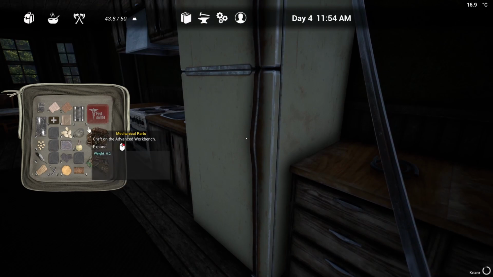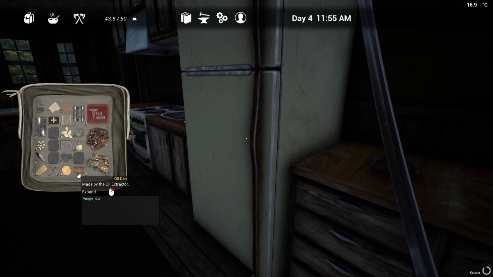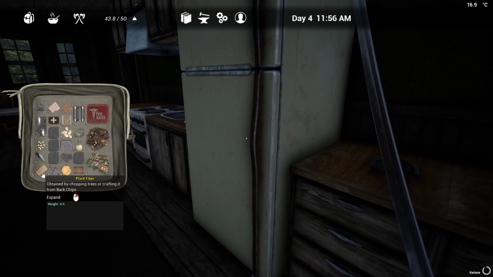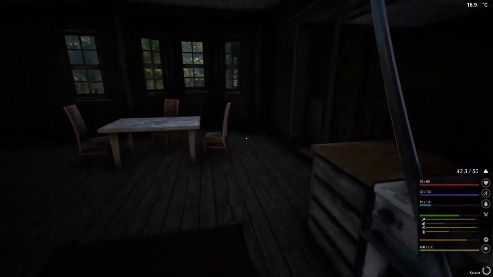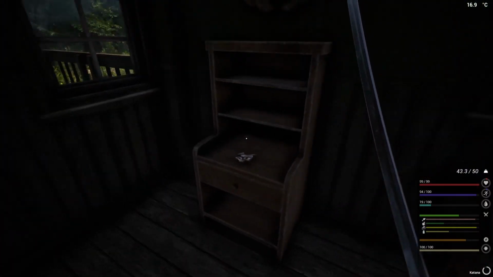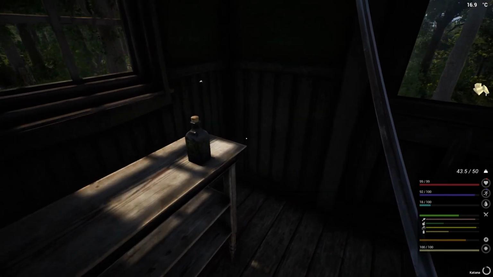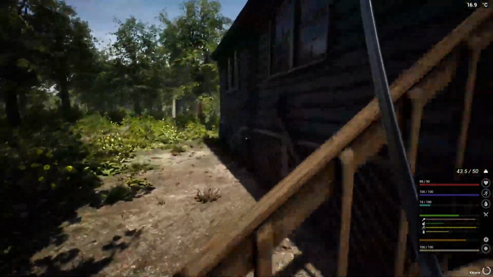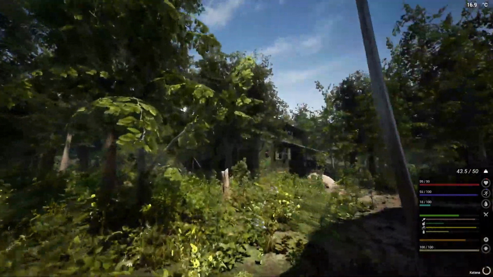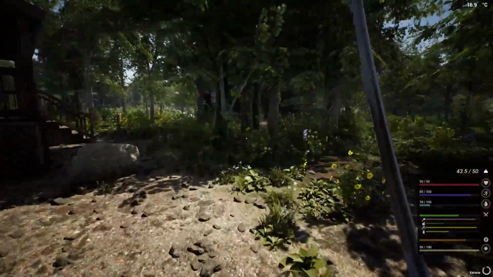Wires. What would I prioritize wires over? Plant fibers. Oh, no. That's gonna be too much, eh? Bark chips take up way more space than they realistically should. Alright, we'll search this last house and then we gotta head back to base. We're freaking stocked up.